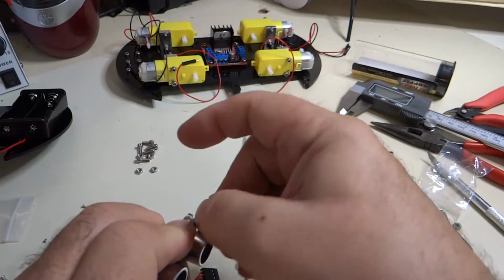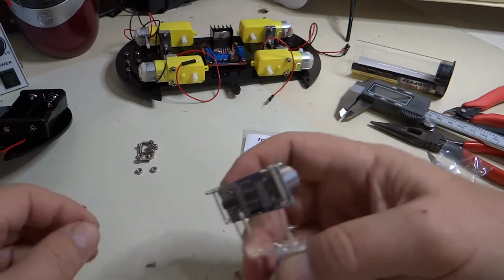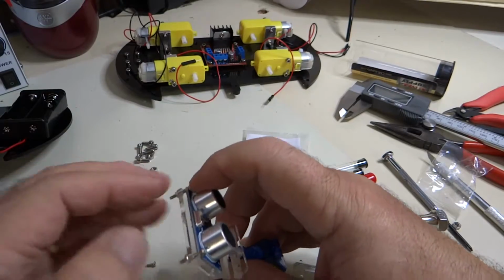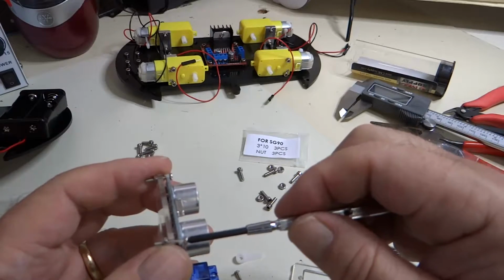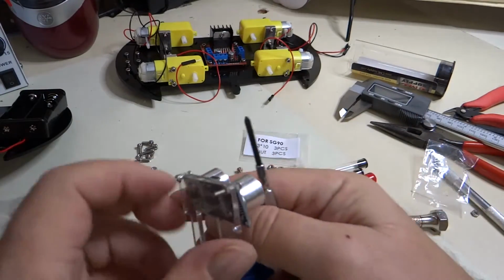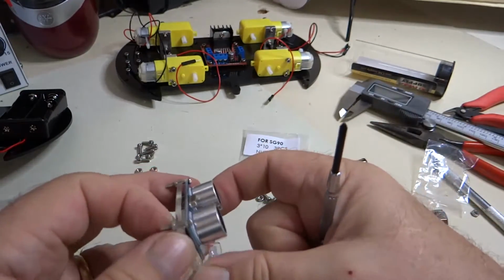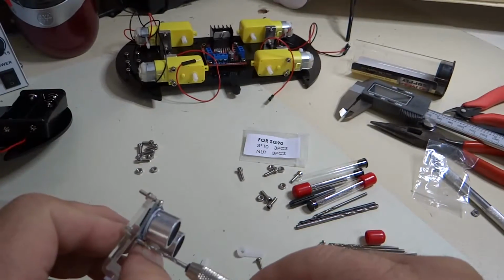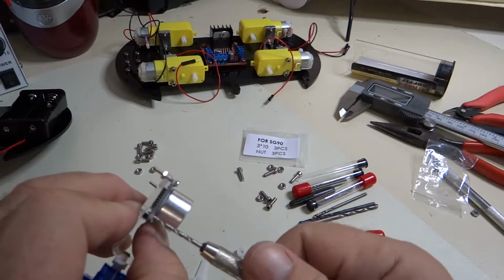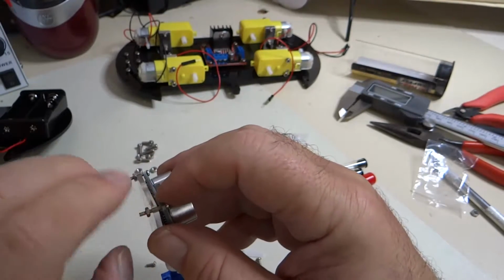This one's giving me a little bit of trouble, but we can do it. And of course, again, don't use any muscles, just tighten these down hand tight. And you can kind of see the sensors are pointing up a little bit. Might not really want that. So I'll loosen this a little bit. Maybe it would be a good idea if we just did one of these bottom ones here. Let's put this down in the bottom one there so that we get it not pointing upwards.